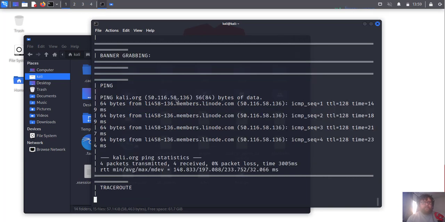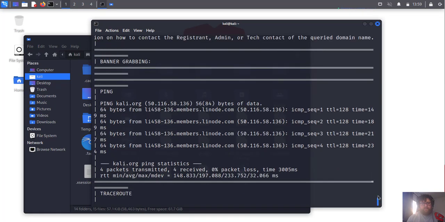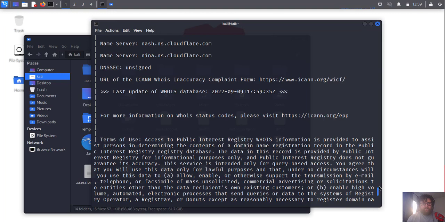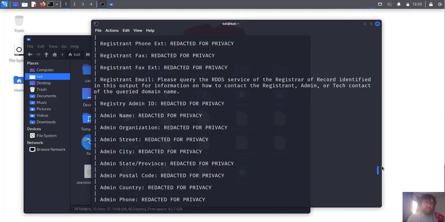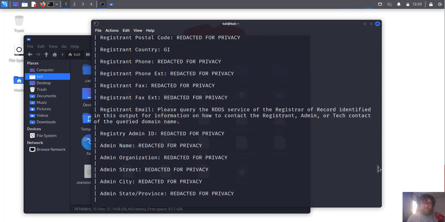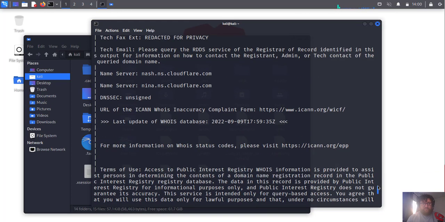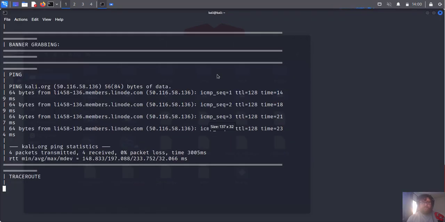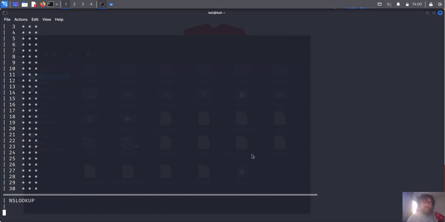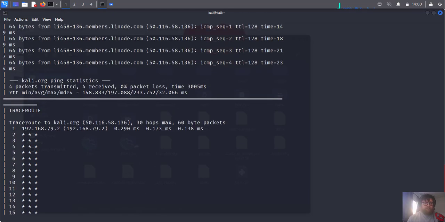Here we have information about the domain name. Actually, we don't have anything because it's fully protected. The ping is very important to know because we have the time, the sequence, the TTL, and we have more private IP addresses.